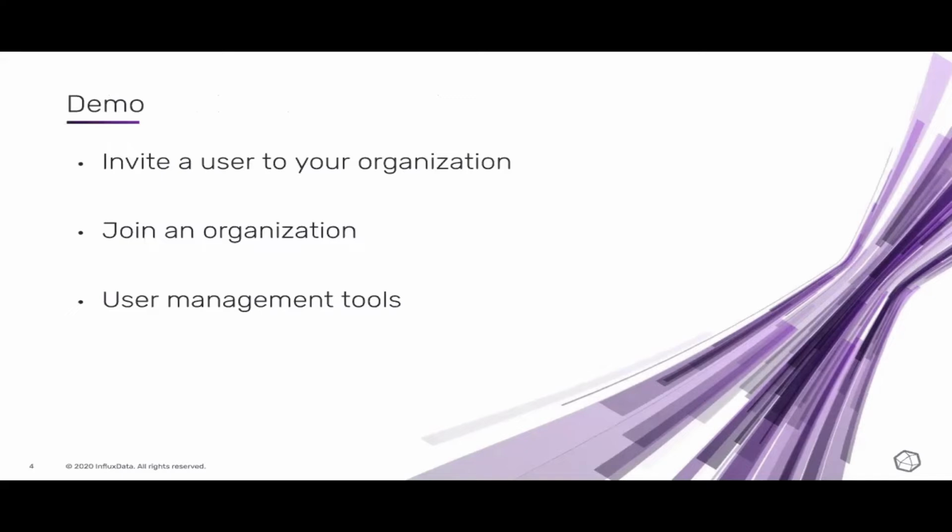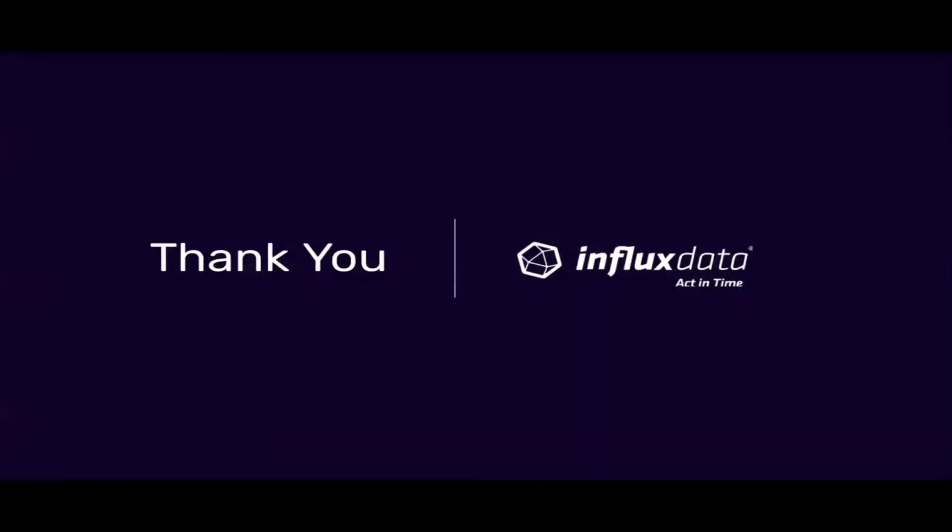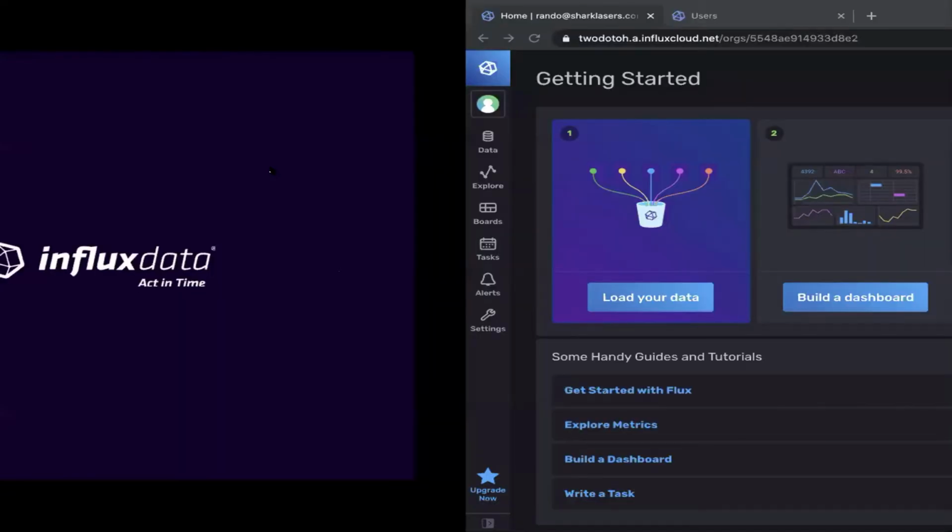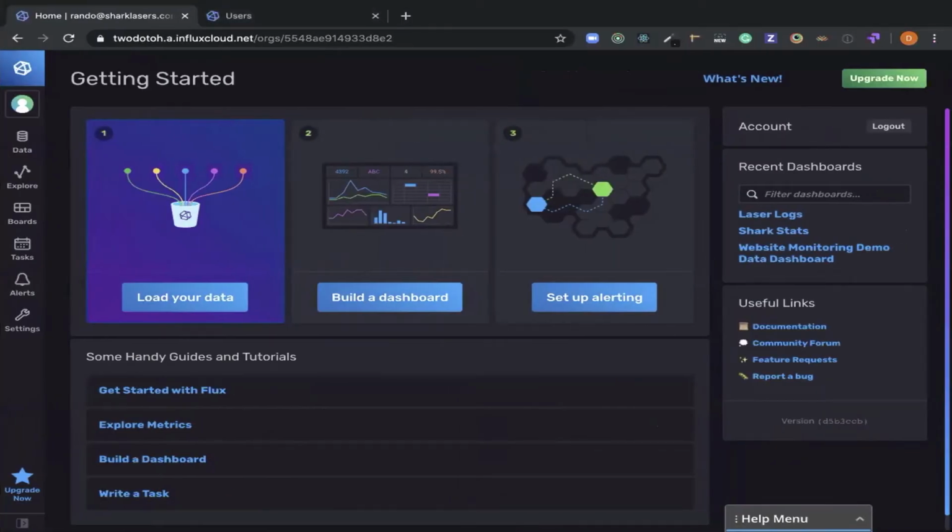This is a brand new feature. This is the first phase of this feature that we've rolled out, and it lays a lot of the groundwork for where we want to take this in the future. So let me jump right into that demo. And is everyone able to vote in the poll? Awesome. Cool.